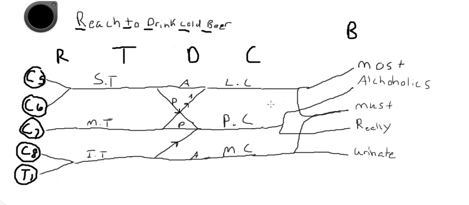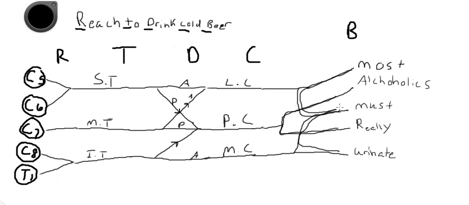So however you want to draw this that makes sense, in terms of this last part right here, just know that most alcoholics must really urinate, so you're going to end up with 5. So 1, 2, 3, 4, 5 different nerves. Do a fork. That's how I think I learned it the first time. You can actually see if you do it this way, there's an E here, E, and then you just fill the space in between. That's one way to remember it. But if you remember this acronym, you'll be able to figure it out.